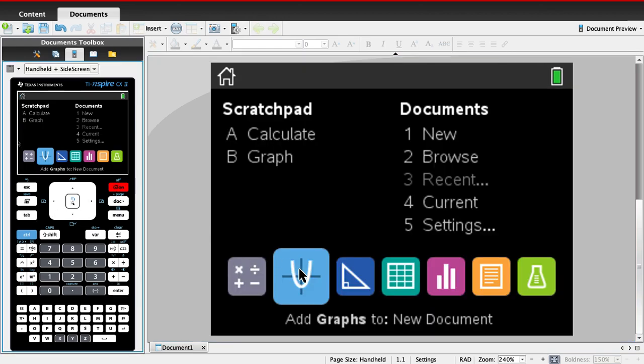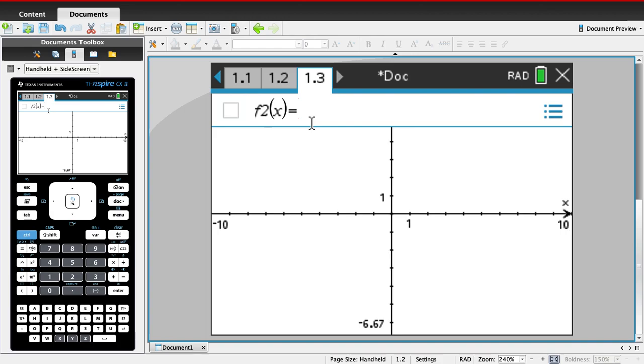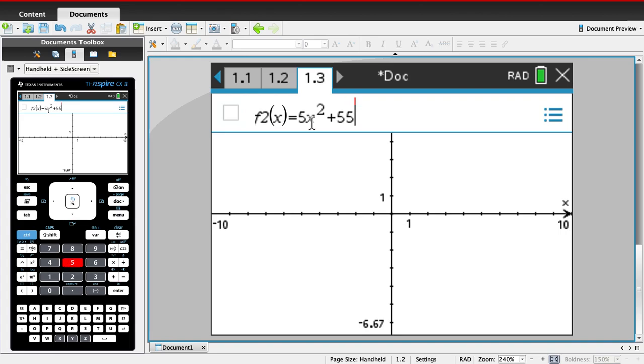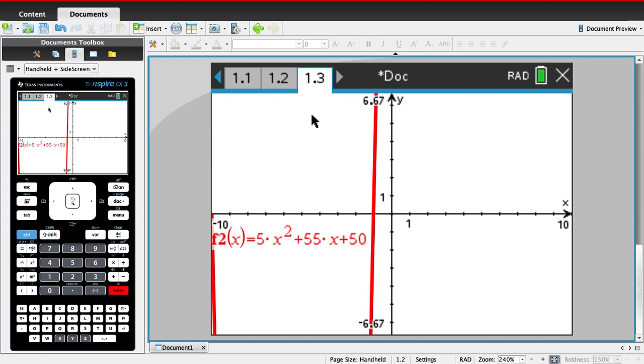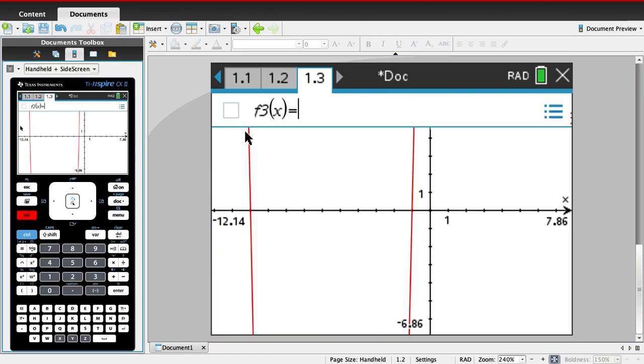Now, what about that second one? Well, let's go ahead and graph that one as F2. So 5x to the power of 2 plus 55x plus 50. All right, so it should look something like this, right? So let's go ahead and press tab, and I'm going to go ahead and choose my answer for number 2. And that is going to be x plus 10 multiplied by x plus 1. Now, I can already see here that my zeros, solutions, should be negative 1, negative 10.